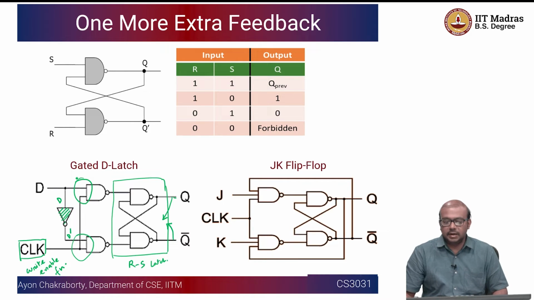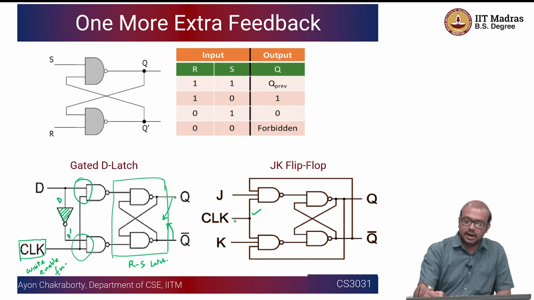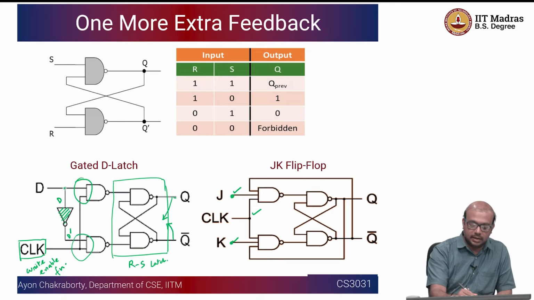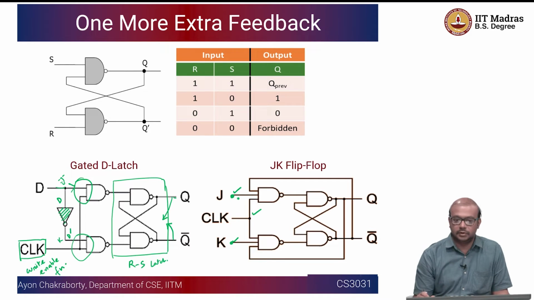This is exactly similar to what we have seen in the gated D latch. The clock is the same, as you can understand, and instead of D and D bar, we are having two different inputs, J and K. Earlier, J and K were D and D bar, as you can clearly see. D was directly input, which is your proxy for J, and then you had D bar, which is again K. Instead of having a NOT gate like that, we now have these extra inputs.